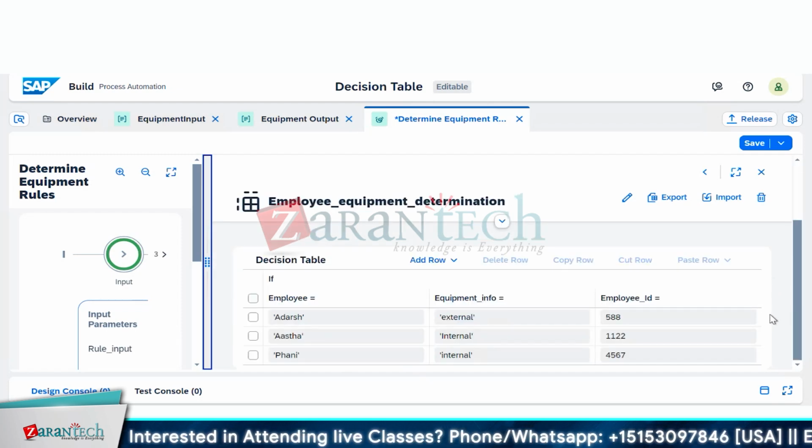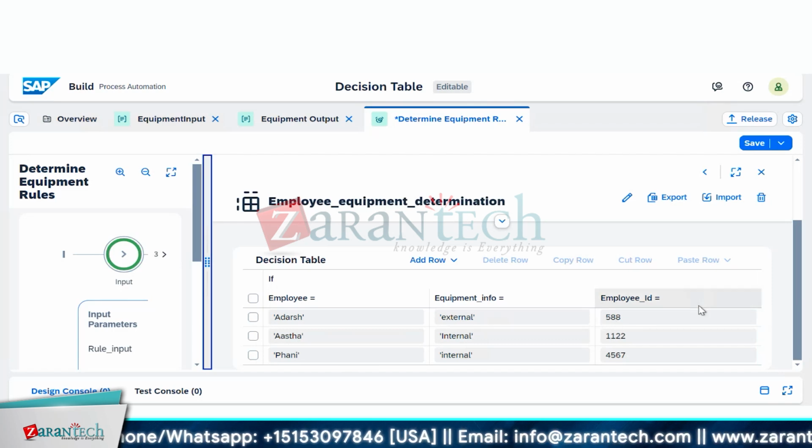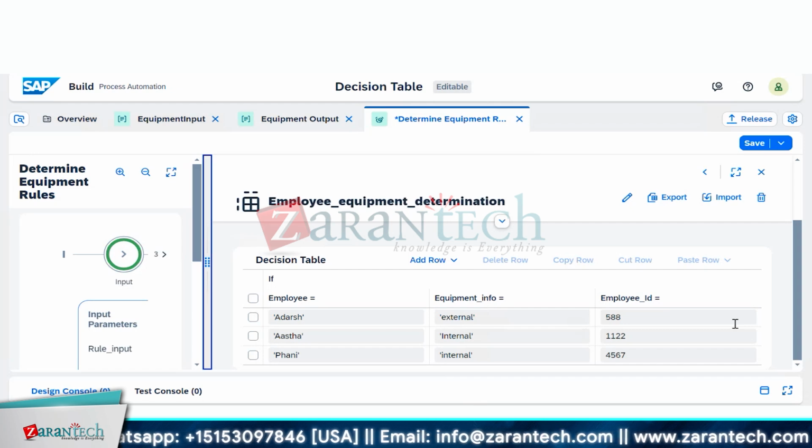Output should be there, right? I think the output is not mentioned there while configuring. Just click on save, and we will check whether the output is configured or not.